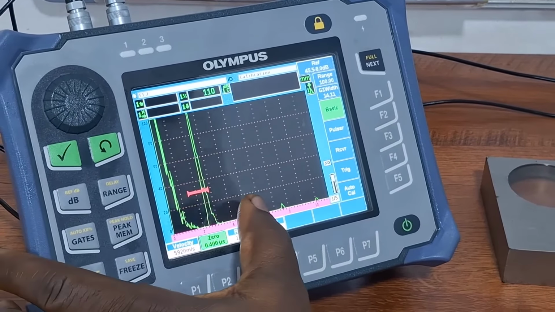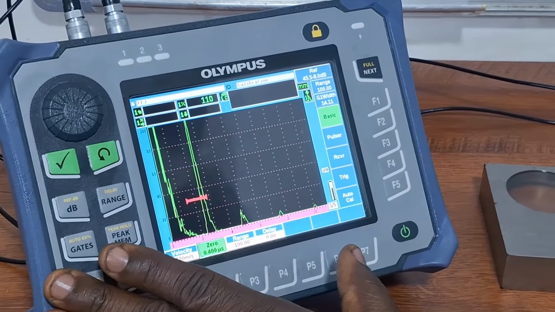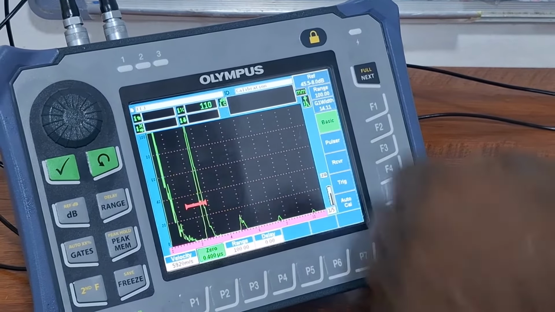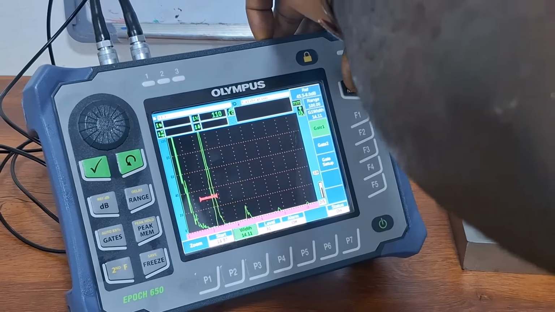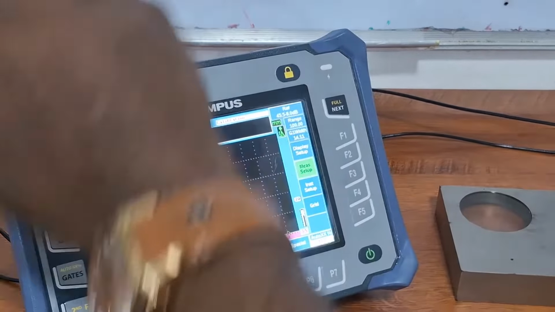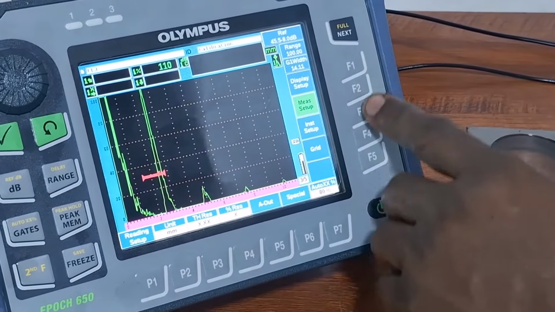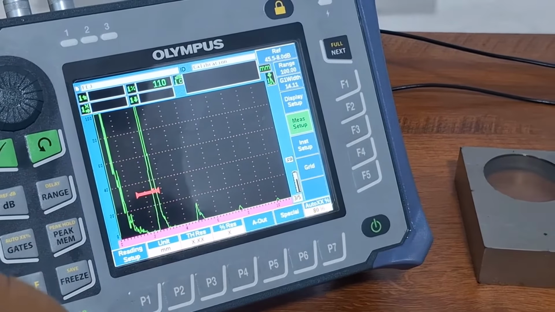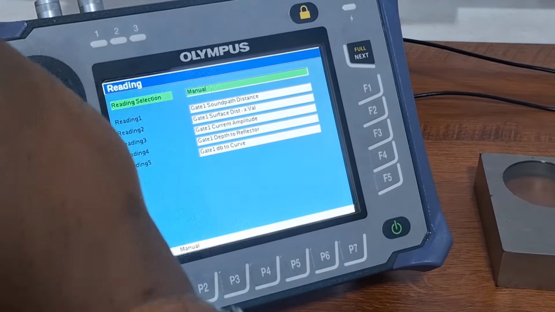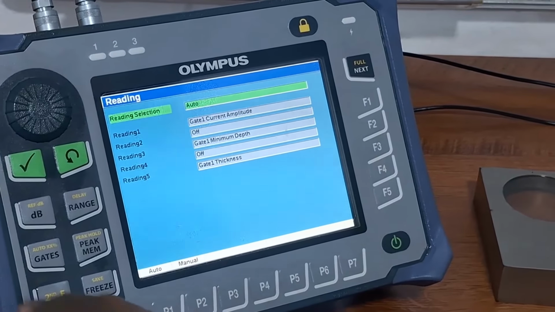As you can see the values the way they are coming out. You can then go to your measurement setup. This is for this unit. This is peculiar to this unit. If you go to your measurement setup, you can come to the settings and all that, and do what your readings should be like. So you can come here and say it is automatic, and it will give you what you need.